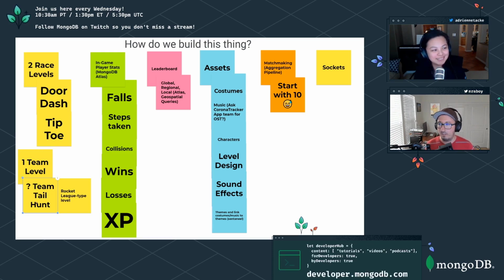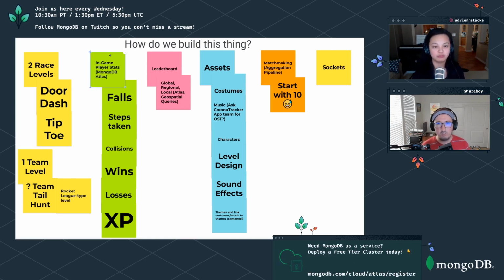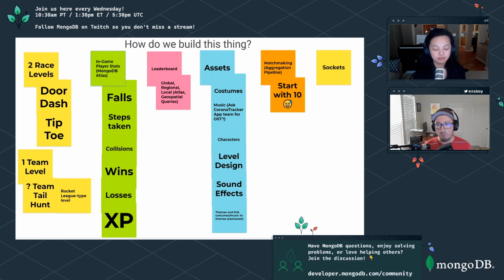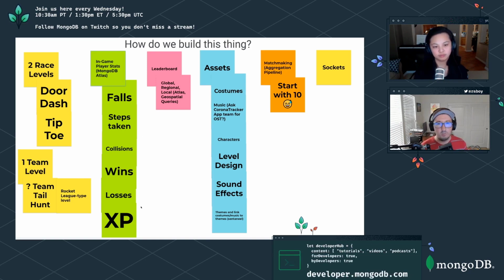So outside of the actual gaming component, the levels, we have to think about the backend component and the database component. What goes into the other pieces that you might not necessarily see up front and center? For example, we have to worry about where all of the data is going to be stored for each one of our players. So, a user profile store. That might contain how many wins you've had, how many falls you've taken, what your experience level is. Anything and everything about the player will be stored in a player document.